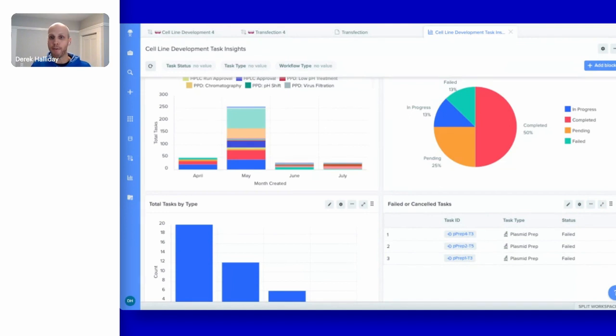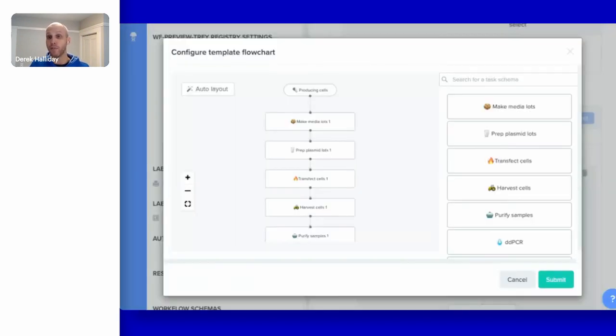I'm going to go ahead and wrap up this piece of the demo with a peek into some of the capabilities that our team are actively working on in Benchling Workflows. And the cell line development flowchart example that I walked through was a great one, but also a pretty straightforward and linear process. We definitely know that not all processes look that simple. So to ensure that Benchling can really support more complex and iterative ways that our customers approach process development, we'll be releasing a flowchart builder in the fall that lets you define a workflow in a visual drag and drop interface.